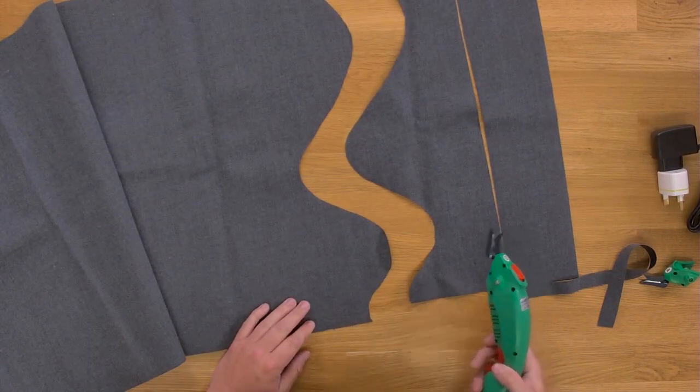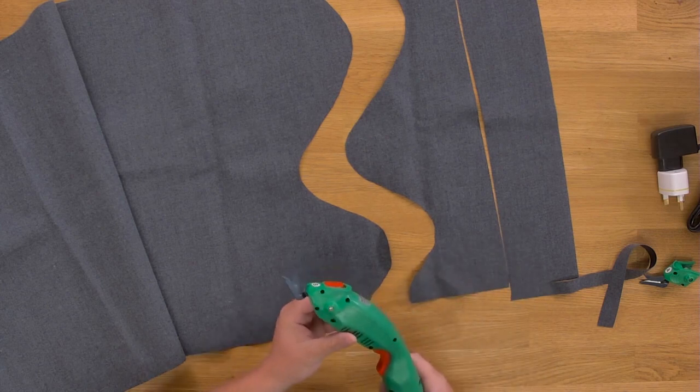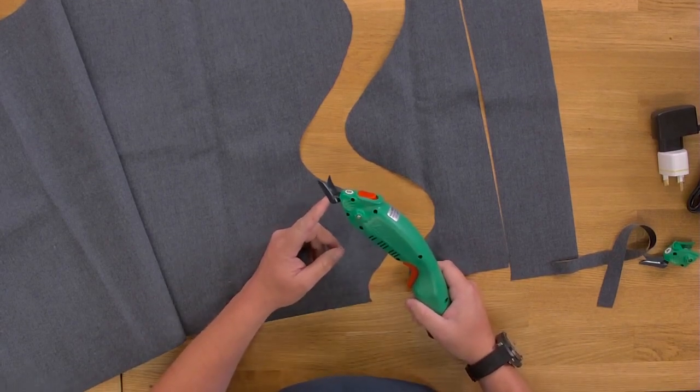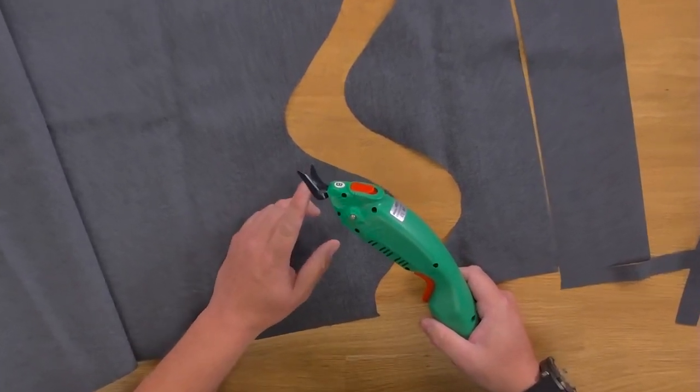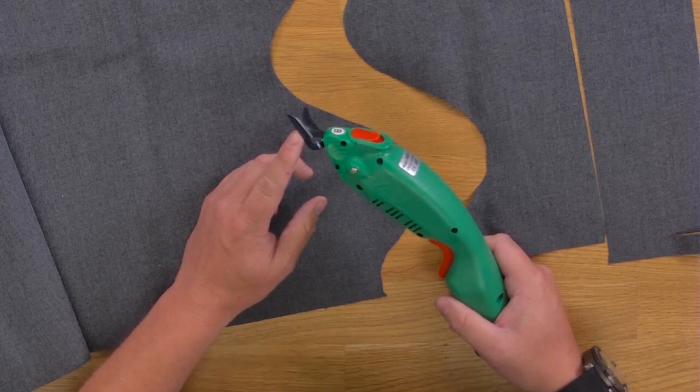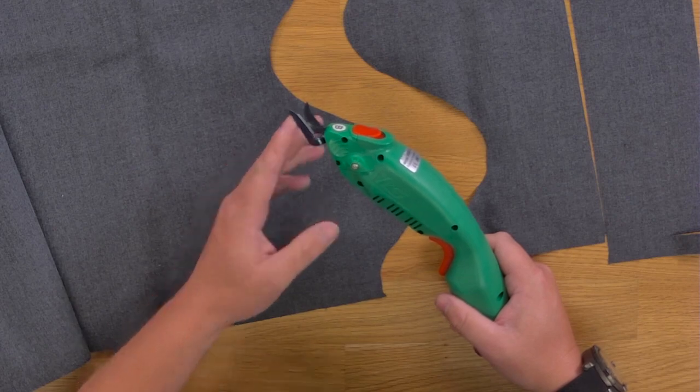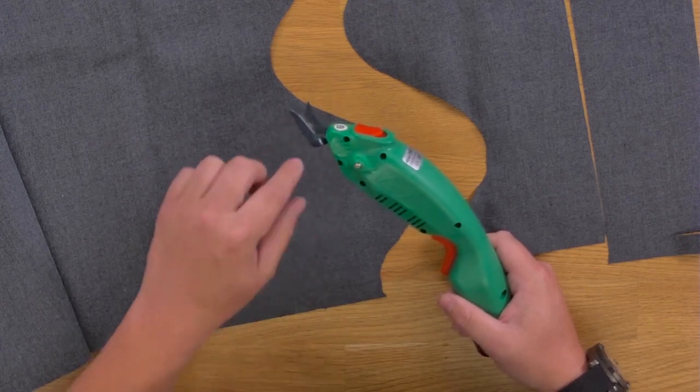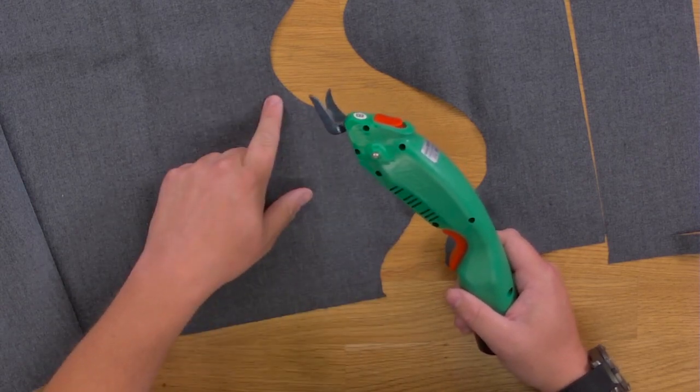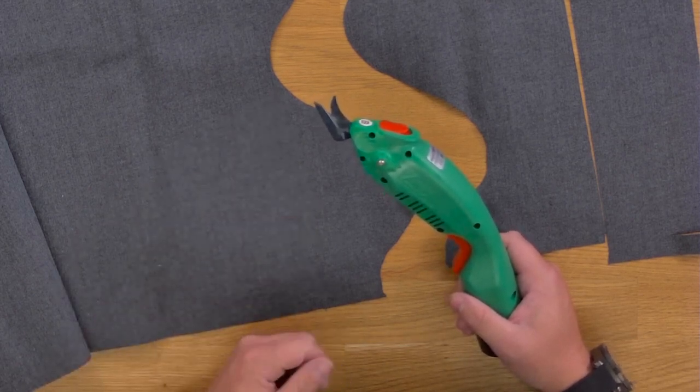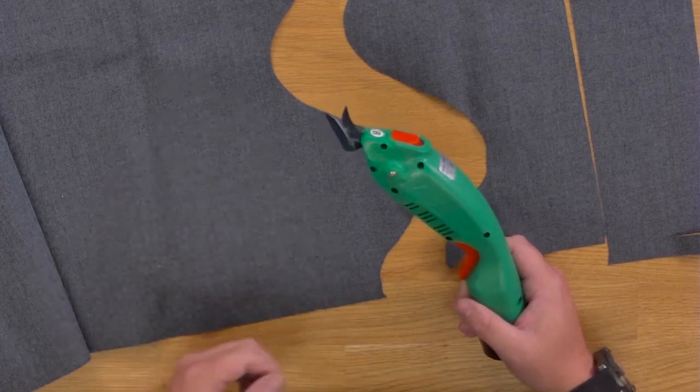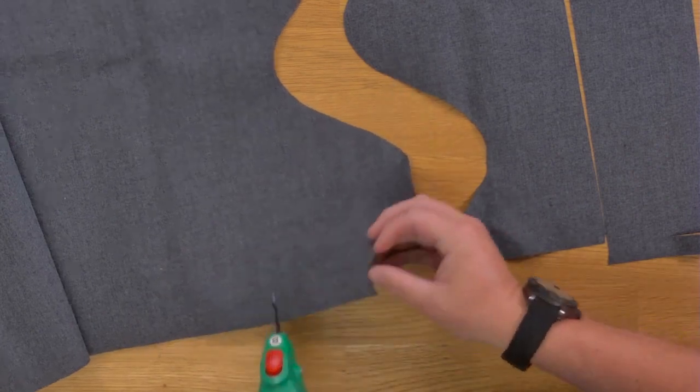We've got a nice wavy pattern there and it's very easy. The differences between these scissors and other ones that we've seen online is these scissors have a tungsten blade. Other ones online have got an alloy blade, so the tungsten metal that these blades are made out of is very strong and they're very sharp. They're not going to go blunt very easily and they will cut through quite a thick object. Another good thing about these scissors is the amount of times that the jaws open and close. The faster they open and close, the cleaner the cut and the less likely it is to snag. You can cut very naturally with these, very quickly - it will just go through it like a hot knife through butter.